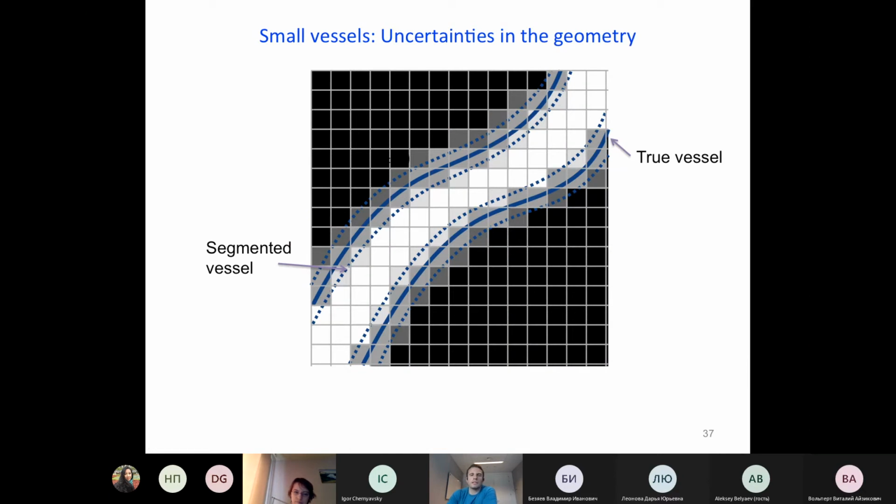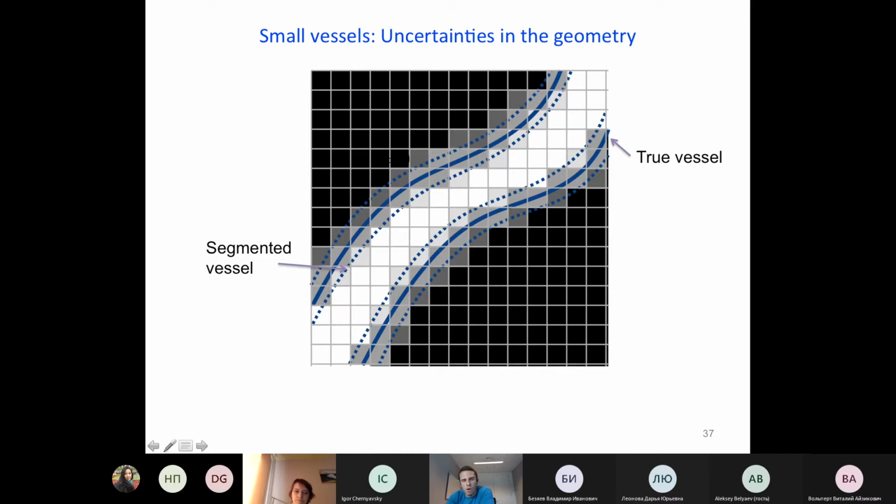These are some a bit older results, but again, I believe they're still state of the art. And here I will show you some results concerning handling uncertainties in the geometry. So when you have a medical image, if you have worked with them, you will get something like that, right? You will get gray values where, for example, if you try to image a vessel, you will have some kind of region where you have to really guess where to put the vessel wall in your model, in your segmentation. So if the thick line is the true vessel, you will have to kind of guess where the real boundary of the vessel is.